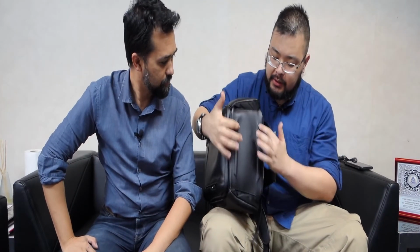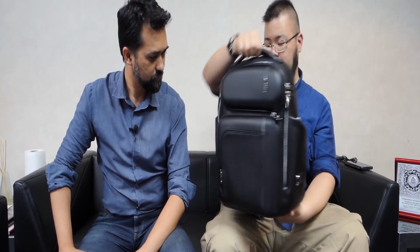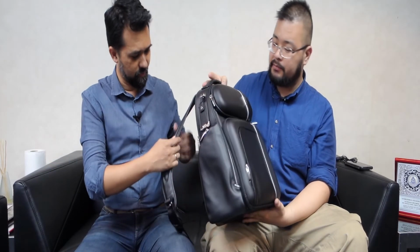Right. Another thing I think is a benefit, like on the Larsen, these two ridges actually form two points of contact on the floor. So instead of having a rounded type bottom, where when you put the bag down you just want it to stand up, if it's too rounded, it'll just fall over. Which kind of sucks, right? So by having these two points of contact, it would probably manage to stabilize the bag a little bit, allowing it to stand up. Okay, a bit of customization here. Put your nameplate there. That's pretty cool.